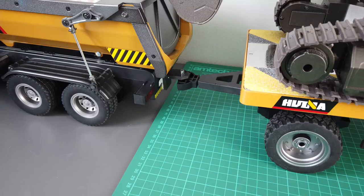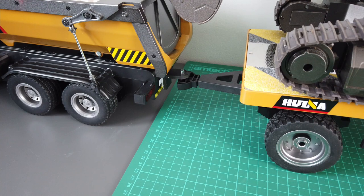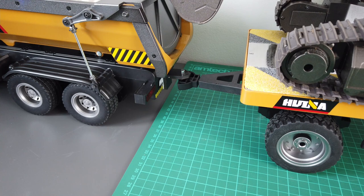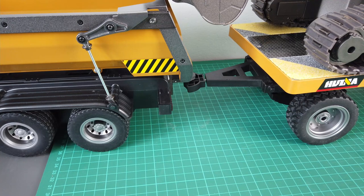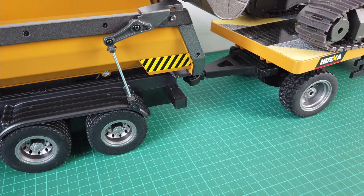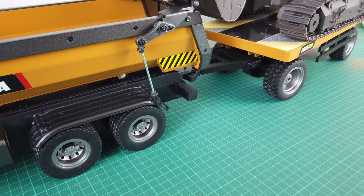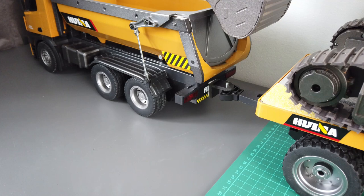Okay guys, let's see if the truck can push it. Let's see if that towing hitch holds up to it. Quite a bit of weight in that 1593.